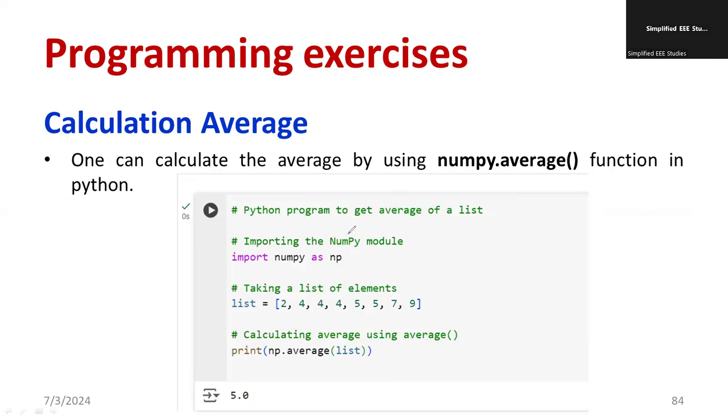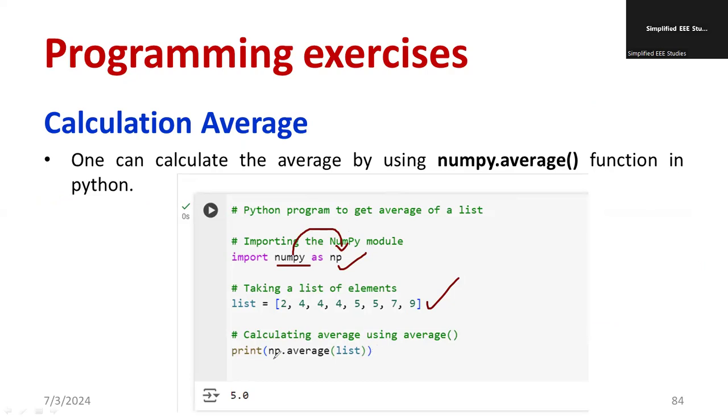As you can see, we require one module called NumPy. The first line of this program is import numpy as np. So you need to import the NumPy module, and you can make an alias as np. NumPy is known as np from now on. Number two, you need to create the data in the form of a list. Open the square bracket and enter the data, with each element separated by commas.